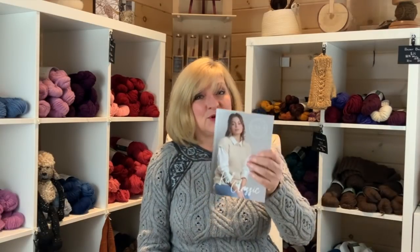So I wasn't normally carrying any of these little books because Rowan makes these little books for all the yarns that they make, so little 4 project books, but I really love them. So there's the beanie book that we have in stock. We have the one for Kid Classic. We have one for Island Blend Fine, which is a really nice yarn that they make as well. And we've got one for Creative Linen, but they have them for all of their yarns. So I'm slowly bringing them all in because I think they're really, really nice. They're really reasonably priced, and you get 4 great patterns, and they're usually really classic patterns to get. So you can check those little books out as well.